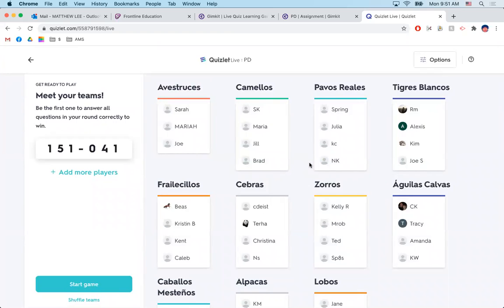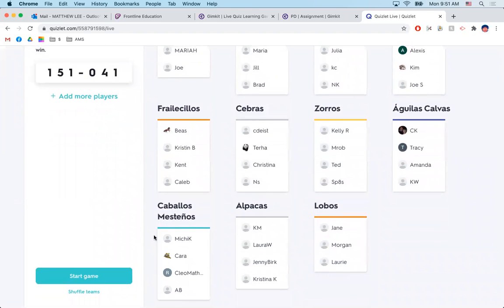And again, I know we're on Zoom, so it's a little different, but if you can imagine you're in the classroom, you can actually talk and communicate with people in the classroom. I don't mind, like I said in Gimkit, if you unmute yourself, you can talk with one another over Zoom. I don't mind if it gets loud in here as we play. Okay, but I'm gonna go ahead and start this and you'll see how it works.